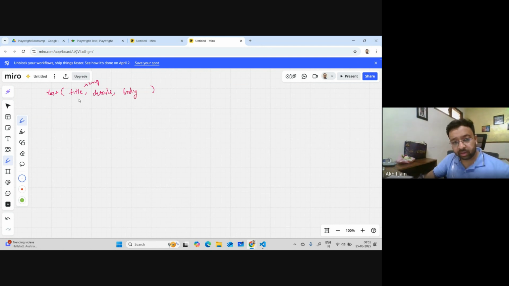Now, title is very straightforward. It's a string value. You just say double quotes, and you can say, okay, my test case name, test case one, login, whatever you feel like, right? You can give the second parameter, right? First of all, this is optional. If you want to give it, give. Otherwise, you can ignore it.